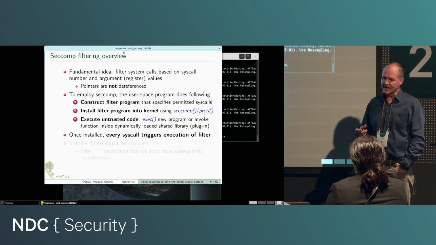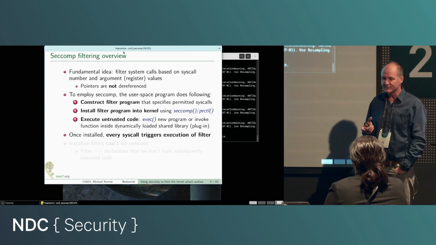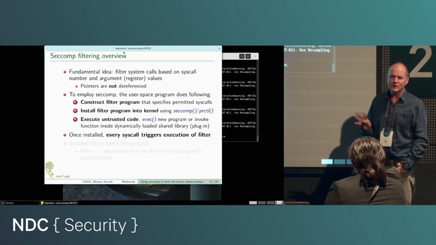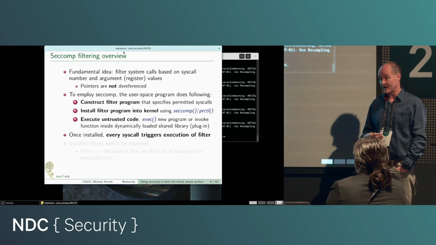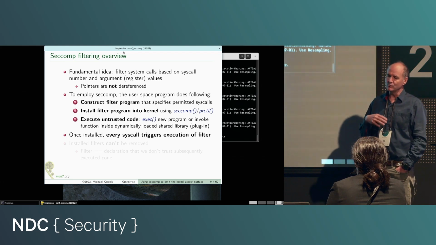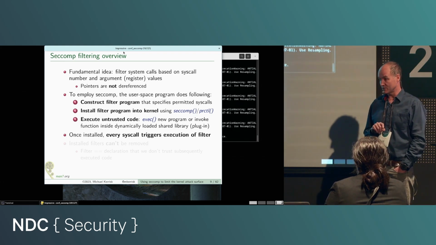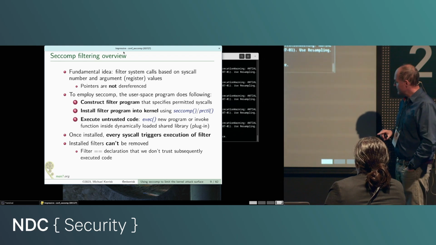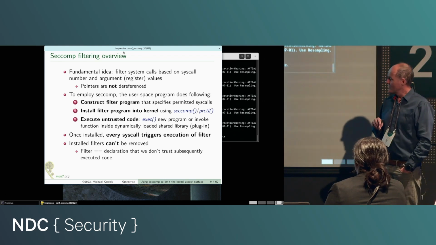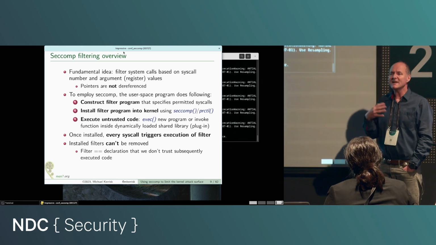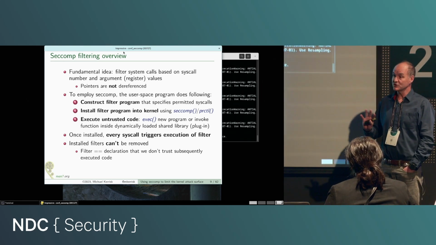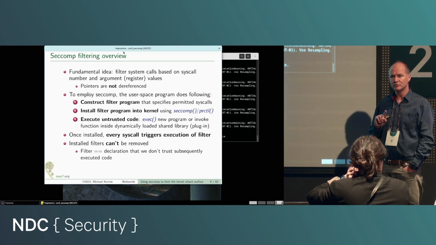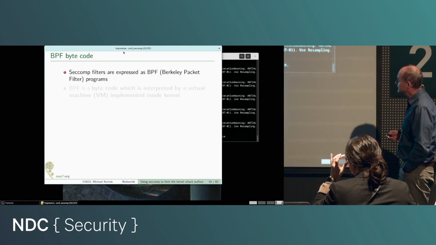And if the system call is disallowed, there's a few different choices that we can make here for the kind of disallowing. The filter might say, well, don't execute the system call, but make it look like it failed. Or maybe the filter says, actually, we really don't like this system call, kill the process. There's a few choices. Once we've installed the filter for the program, this is irreversible. When we install a filter, we're essentially making a declaration. We're about to execute some code we don't trust. And we certainly don't want that code to be able to remove the restrictions.